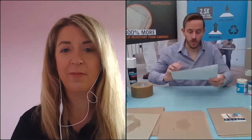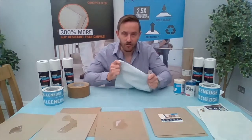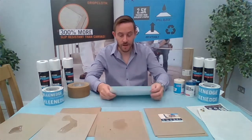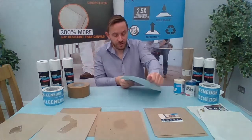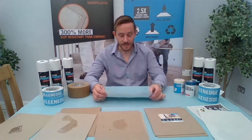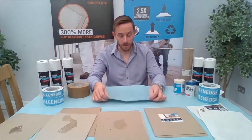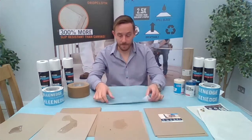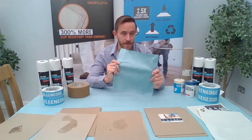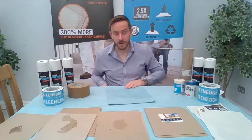The next demonstration is the OneTuff. This is made of a synthetic fibre called Sontara. Being a synthetic material, it's incredibly strong — there are no fibres going to get released from it like you get with cheap cottons. If you really pull at this, it's just not going to tear or split. You can put ladders on this and it's not going to damage it in any way. It's super tough. Anybody who bought this product absolutely loves it and always comes back and buys more. It's available on a roll, a super popular product. It's quite thin and very lightweight, so it's not difficult to put out and lay.